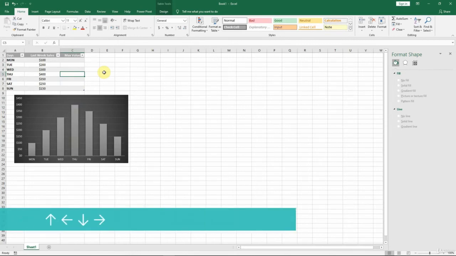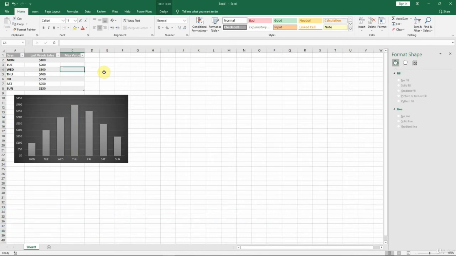By the way, you can use the arrow keys on your keyboard to navigate between cells, so you don't necessarily need the mouse. I use the mouse in navigation so you can follow along easily. Anyway, to make a calculation in a cell, we need to enter a formula. All formulas in Excel start with an equal sign.